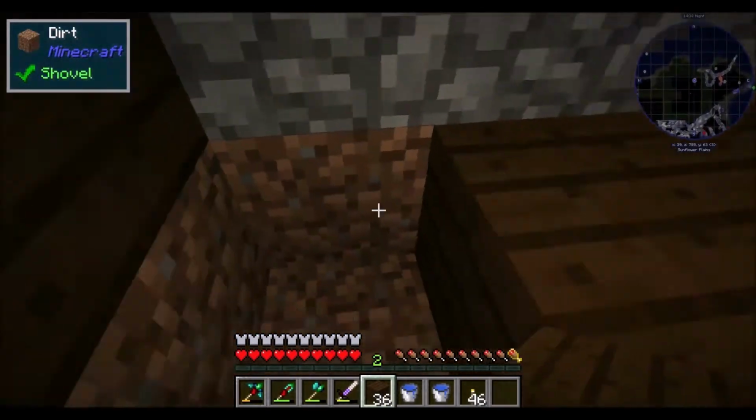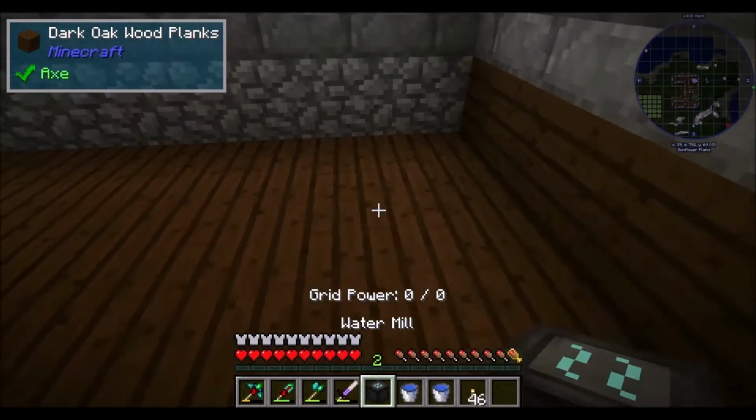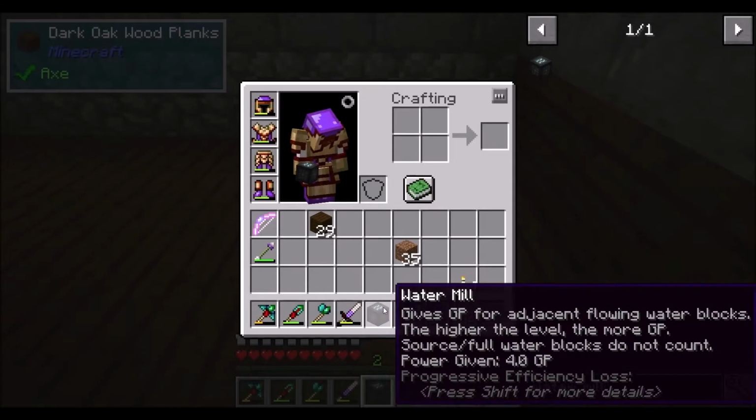Okay, the way these water mills work is they work based off of water flow. So, let me just read this to you. It gives GP for adjacent flowing water blocks. The higher the level, the more GP. Source or full water blocks do not count. So, here's what that means.